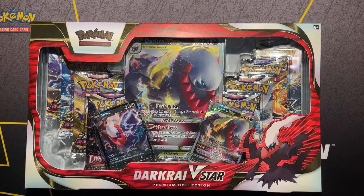Definitely gonna be a very interesting box, because I have not actually opened a lot of Astral Radiance. I think that's the only set I haven't opened tons of packs from. I've opened a total of like 2 booster boxes worth of Lost Origins, but surprisingly not Astral Radiance. So definitely gonna be interesting.